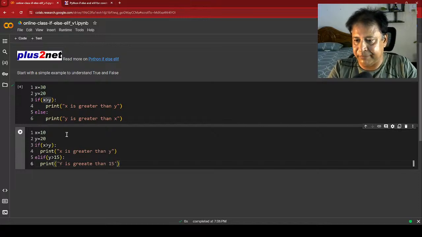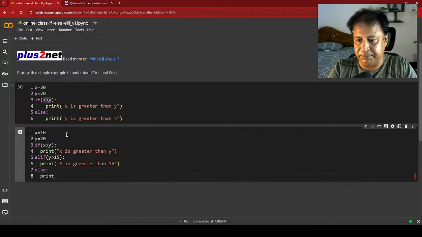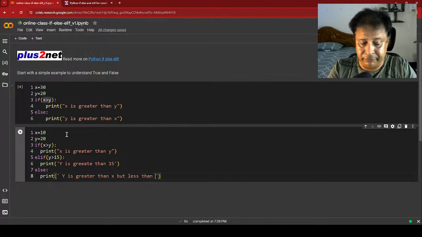Now what I am writing here is else, print. Sorry, I have to put quotes because it's a string. Y is greater than x but less than 15.